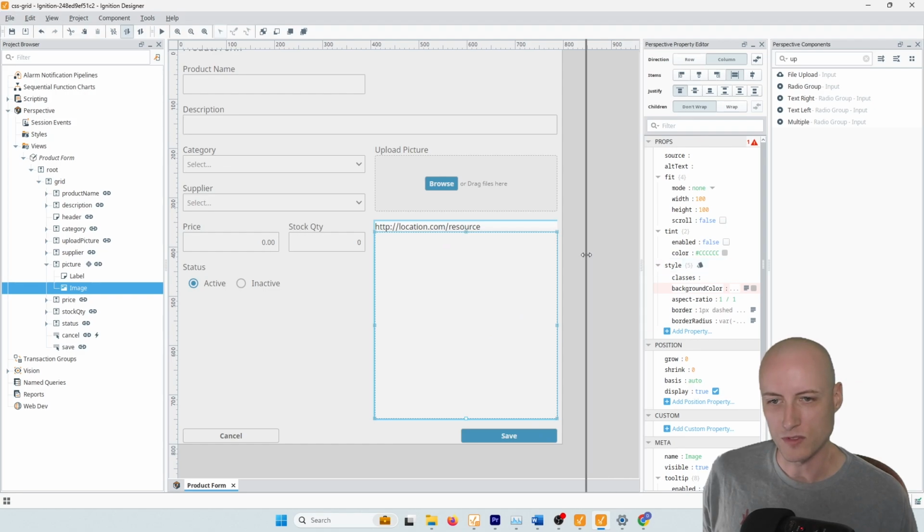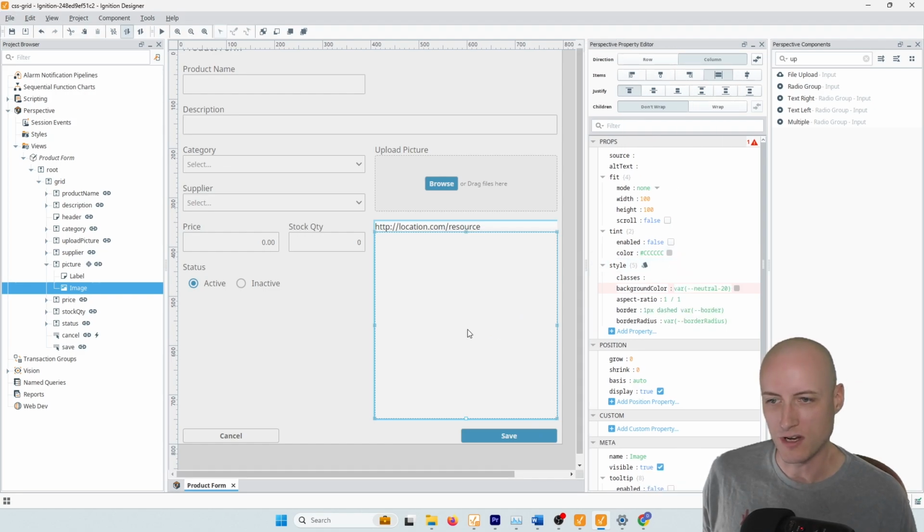And if you take a look at the styles on my image, I have this aspect ratio, 1 / 1. This is doing some important work here by sizing this component as a perfect square always.